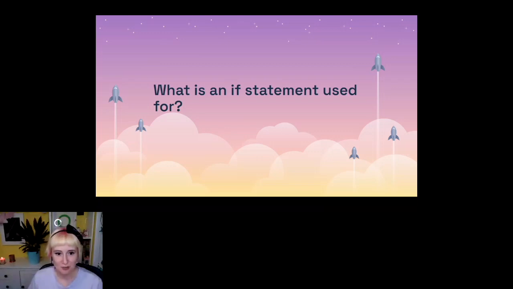Let's try out some conditions. So what would the following return? False, exactly. So what we're saying here is 3 is greater than 4 and 5 is less than 6. So we know that 3 is not greater than 4, but 5 is less than 6. So this would return true. This would return false. And because this is an and, we need both sides to return true in order for it to return true. So it will return false.